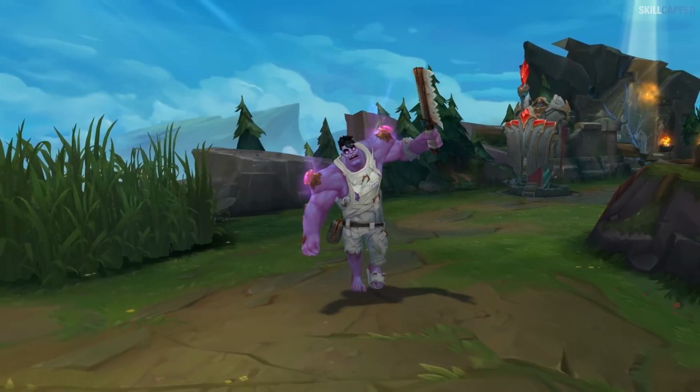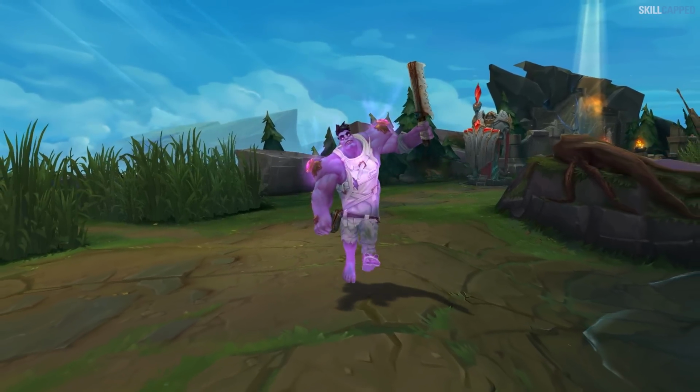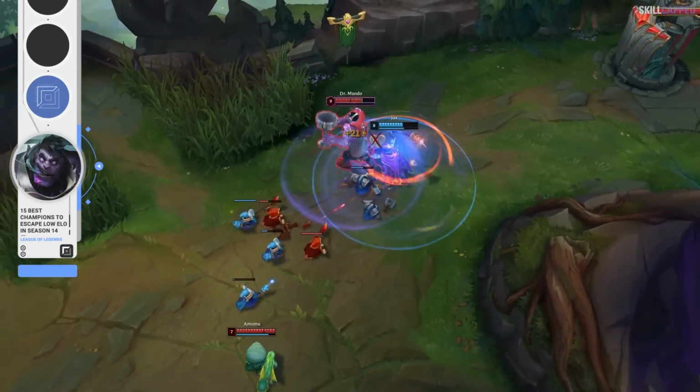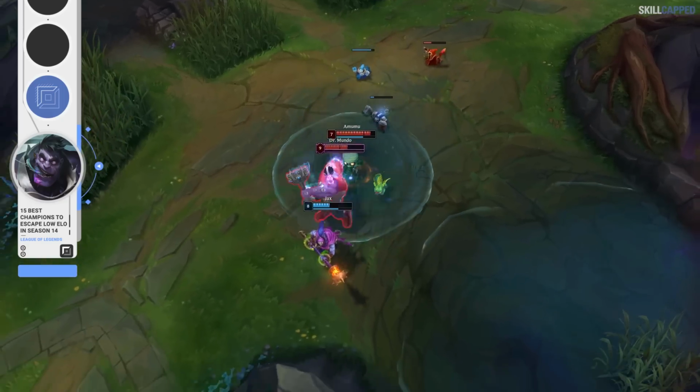Okay, so one of the most ridiculous low ELO champions in general right now, starting it off for the top lane, is Dr. Mundo. For low ELO, these champions who scale well and are pretty easy to execute will help you climb a lot faster than more early game reliant picks.